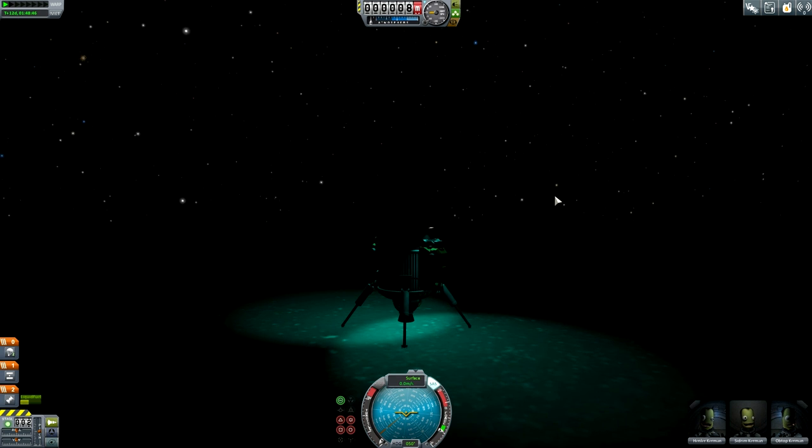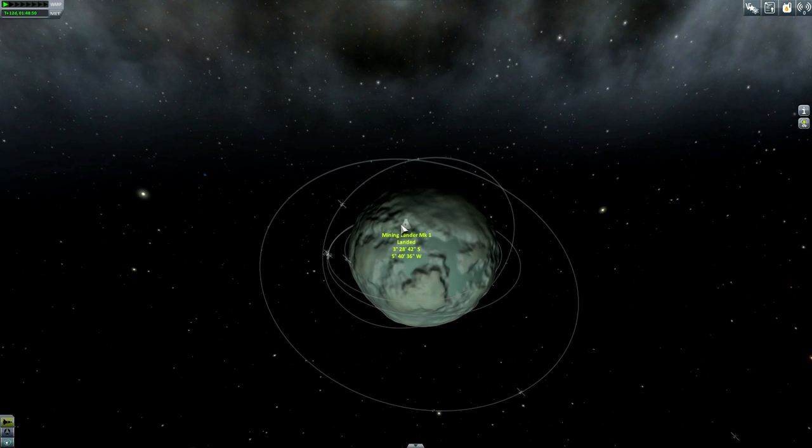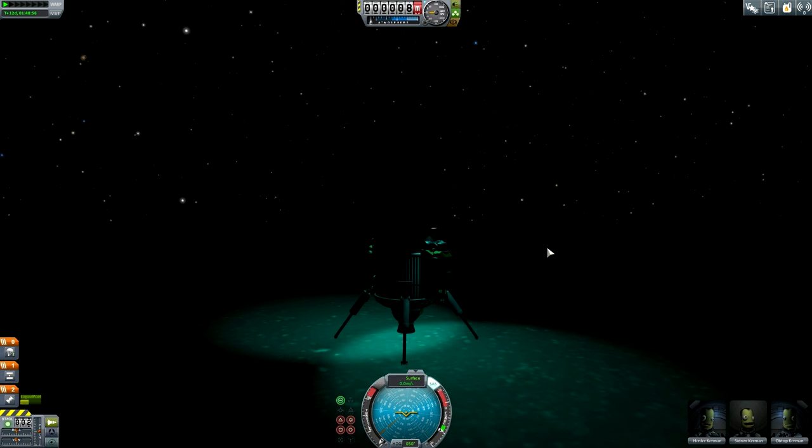And yeah, with this I think we have reached the end of this episode. I'm really looking forward to flying out to the Minmus space station with the mining lander Mark 1 and docking it to the space station and delivering the ore and starting the production of some fuel. But this will happen in the next episode.